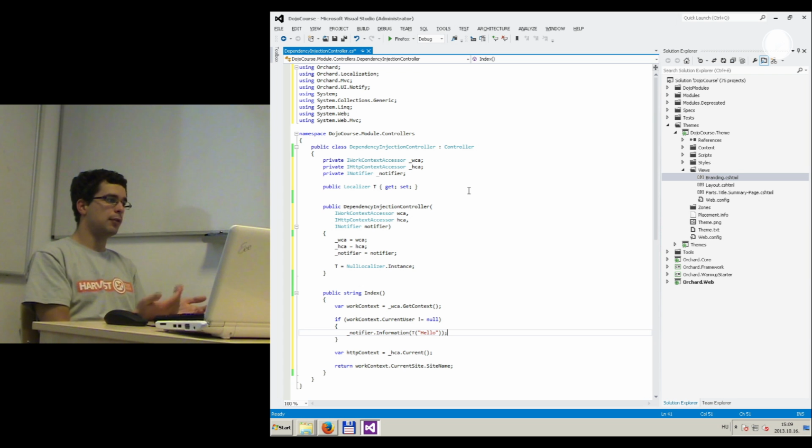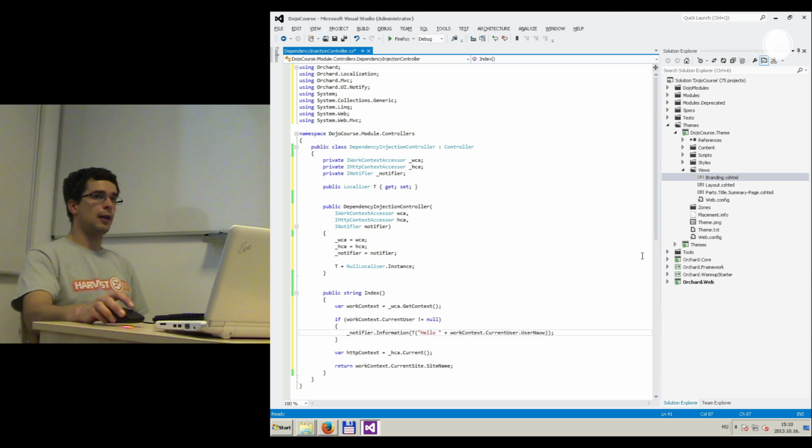And now we want to greet the user with hello username. So what we could do is like this. We could concatenate the message with the username, so that would be current user dot username. But what is the issue with this implementation? The issue is that this is a localized string. So you could go there and create a localization package and define that this hello space should be something else, for example in Hungarian. So in Hungarian this should be like servus space.